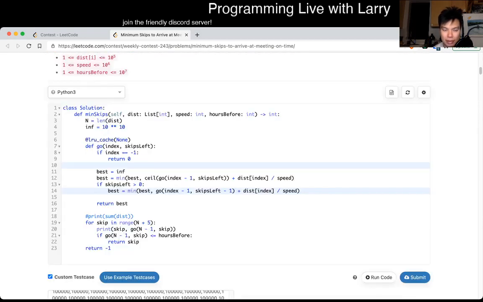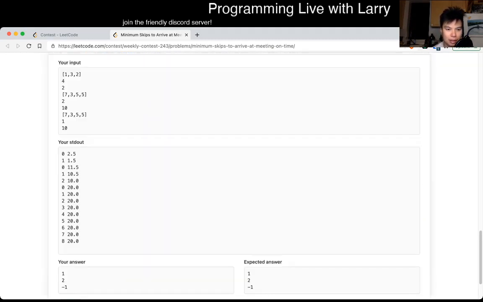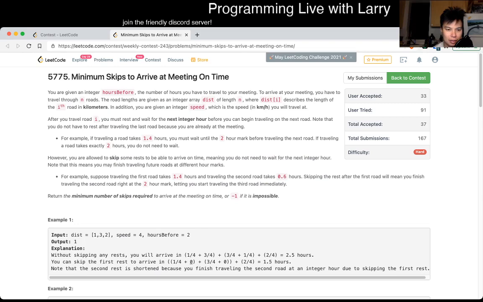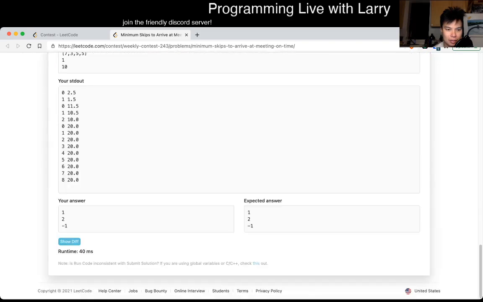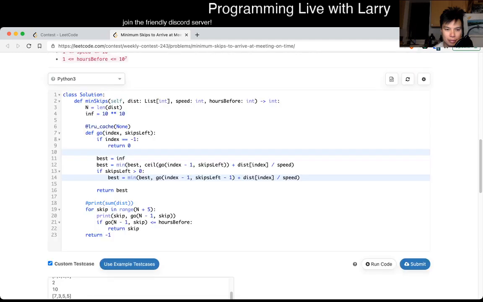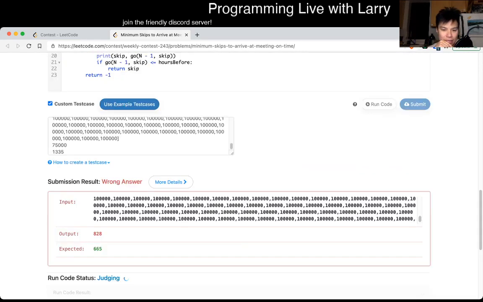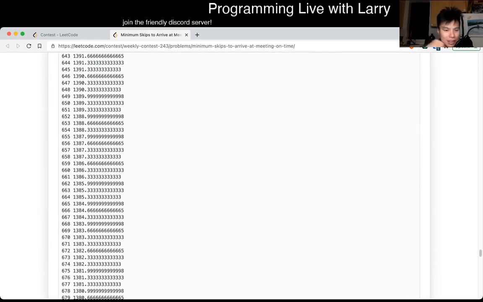Do I get the examples wrong? Let's see. No, the examples were right. Then why did I get this one wrong? Is it precision?